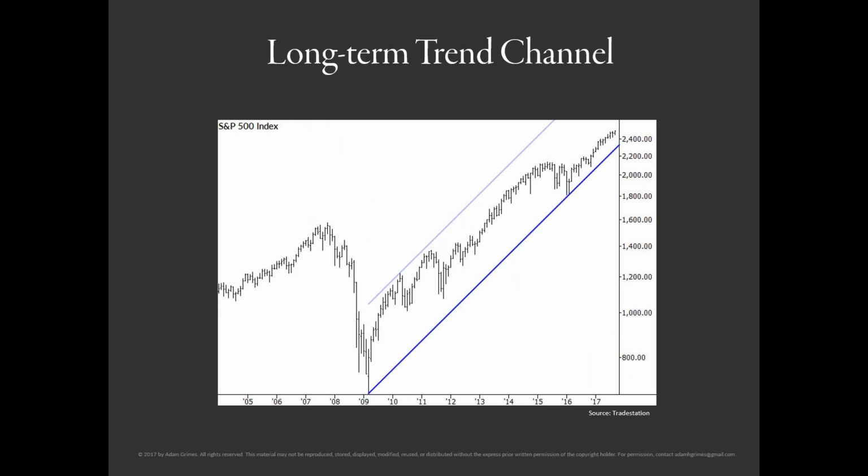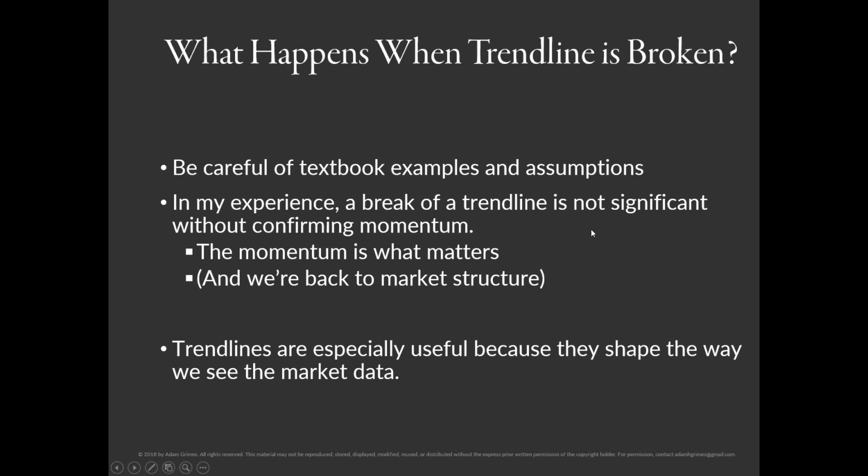And here is a still relevant long-term trend channel for the US stock market. And it's kind of interesting to see what's happening with this today. So what happens when the trend line's broken? I hinted at this before, but we have this idea, if you're drawing these uptrend lines, that if an uptrend line is broken, you should short. That's a very painful thing to do because trend integrity will usually win out. And what you need to see, a trend line being broken can be a good warning sign, but it also requires some confirmation. It'll require confirmation in terms of price action.